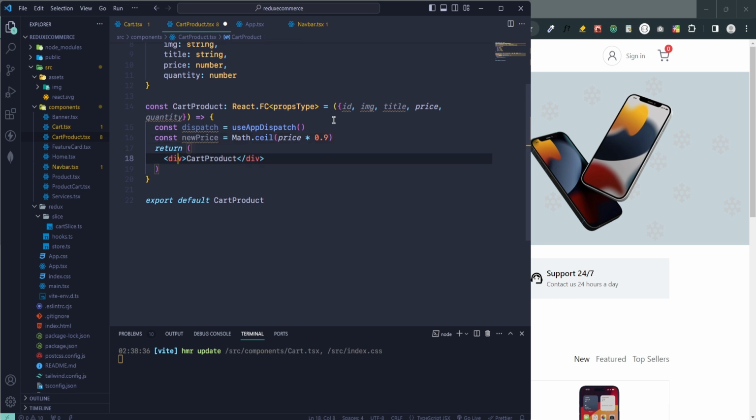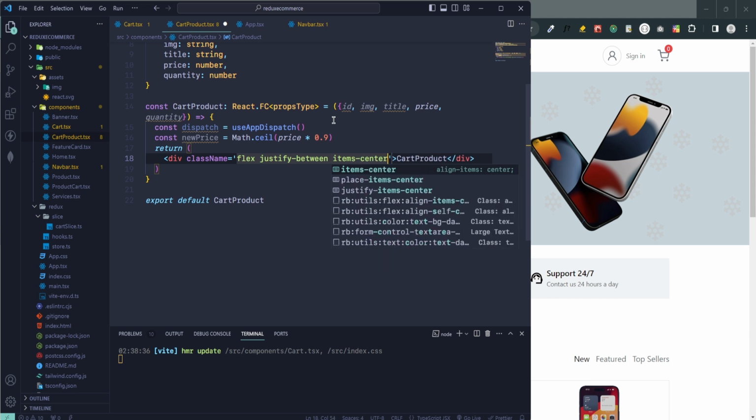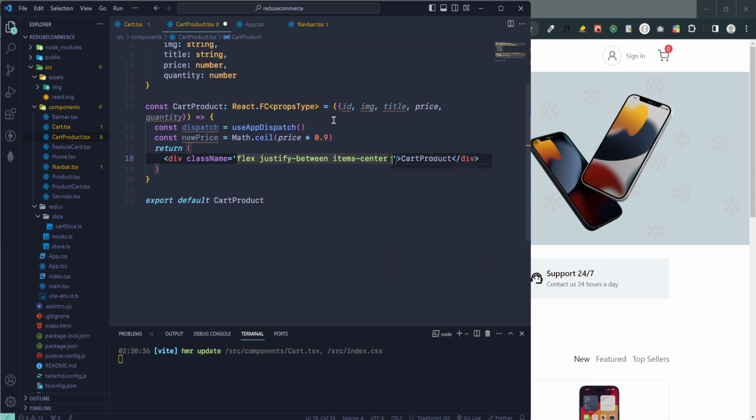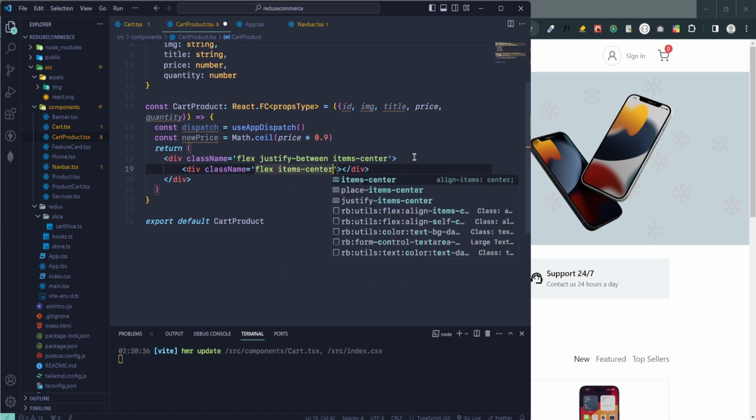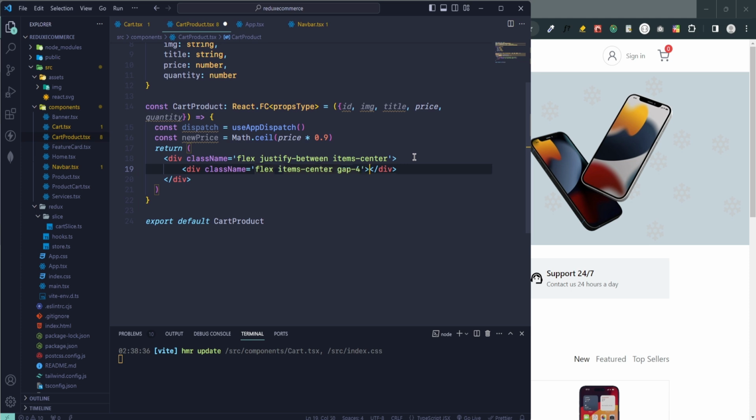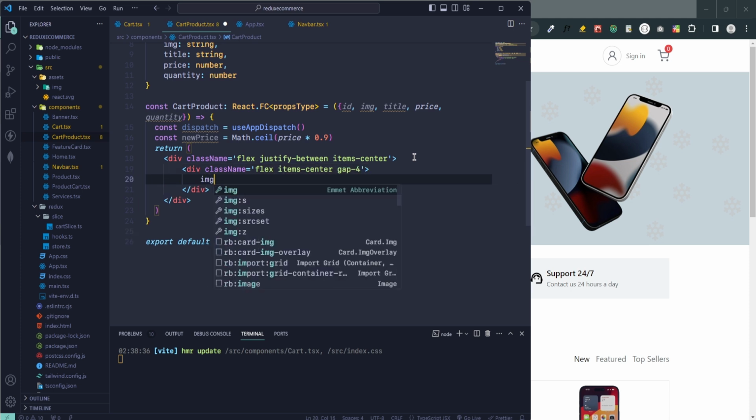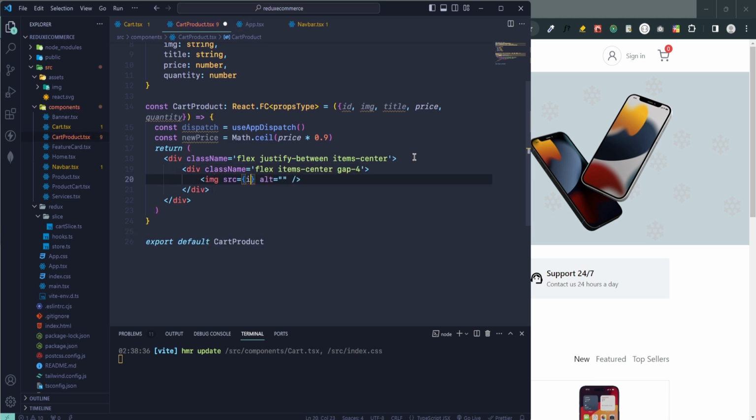First, I add a class container div, flex, justify-between, and items-center. And I delete this text. Class flex items-center gap-4. Okay. And I create an image tag. Add image. Class is height 80 pixel. Okay.